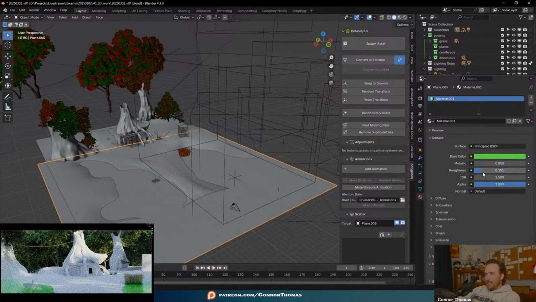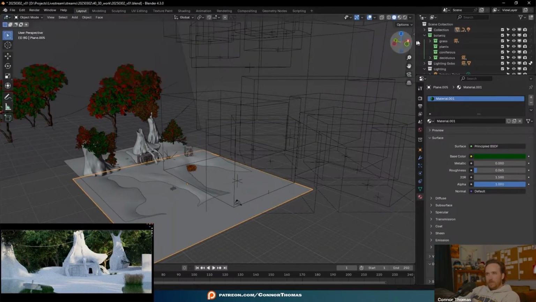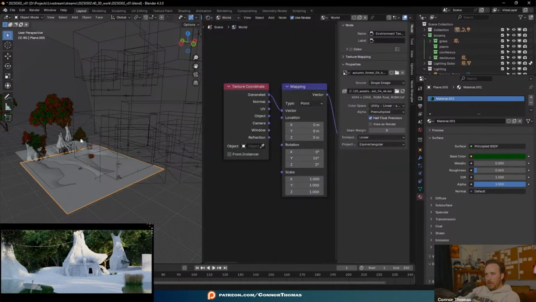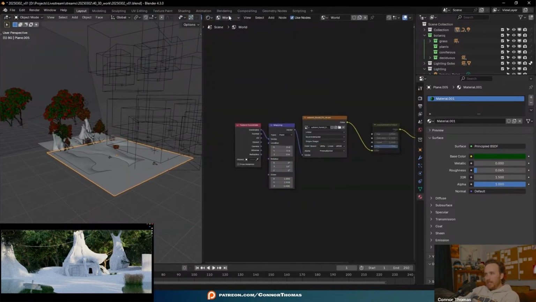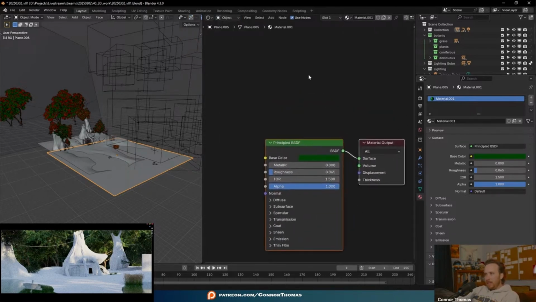This is going to create some issues for us. But luckily, we don't have to do too much. I might even make it a little more reflective. I almost think that we could speckle in some dirty dirts, you know what I'm saying? We can try that. Let's put a vertical split on this. Go to shader editor now. I would say let's swap this back over to object mode. Here's our principled BSDF that we've got going on.